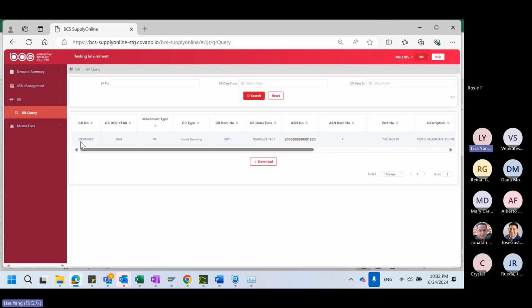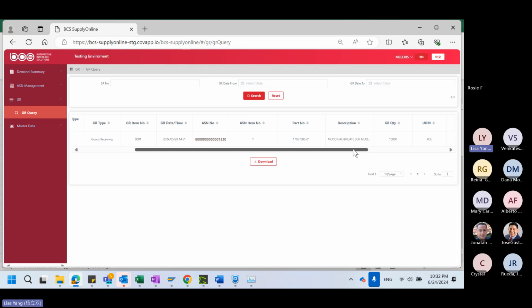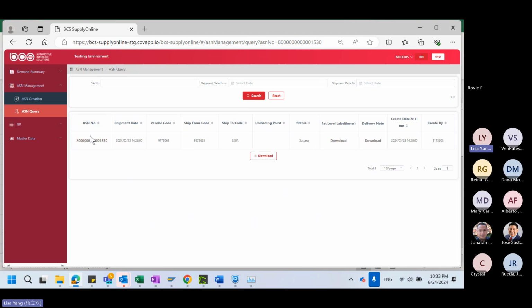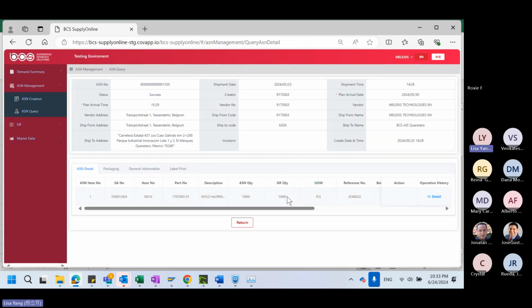We can see the GR number, the goods receiving year, the movement type, and it also links the ASN number, the part number, and the GR quantity. When we click the ASN number, it will go to the ASN query page, and we can check that the GR quantity is the same as the ASN quantity.